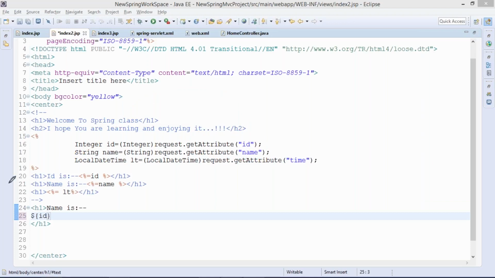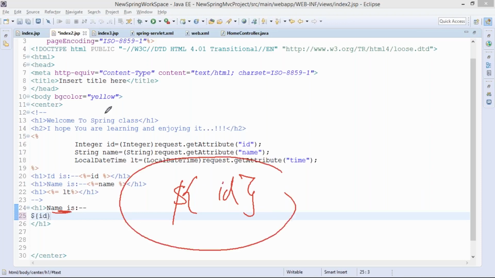So what we can do here, we can make use of any tag. You can make use of the h1 tag, h2 tag, or whatever you want. Now if you want to give any statement, you can give it, and you can pass the key like this. You can make use of dollar and these curly braces, and pass the key directly. Automatically, if you write this, all these operations will be performed. This will call your HTTP request, and you will get the response, and the response will be printed.